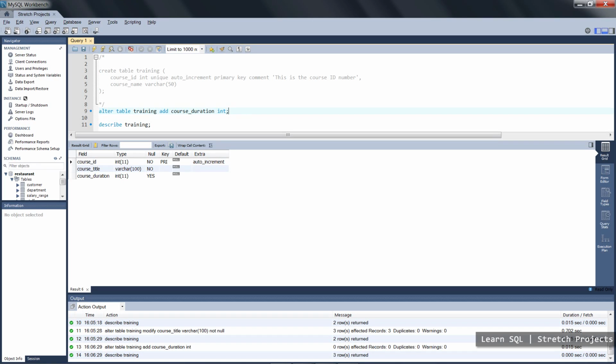If we then decide that we don't actually want this column, we can just change the word add to drop and remove the actual data types or any other construction values from the command. When we run this now, this will drop the actual column for us, including any data that was stored in that column. So if you are going to use the drop command, make sure you either have a backup of the data within the column, or you know for sure that the column is definitely not needed, and you're not going to have any consequences from deleting the data.